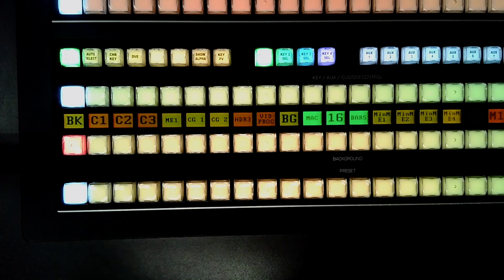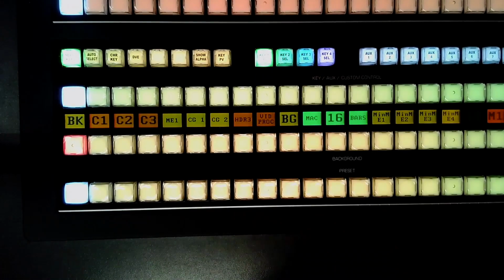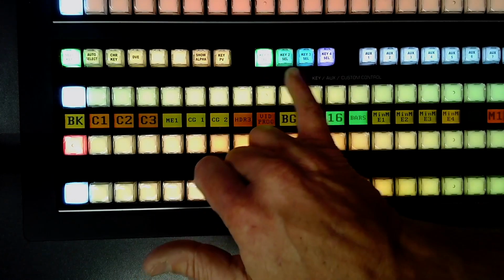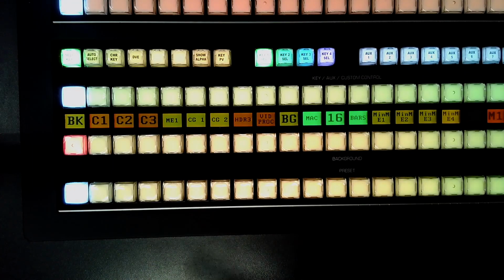Give me 3 steps. 3 steps to set up a key. And you have to do it in this order. Okay? Order is very important when you're setting up things on a switcher. All right. So the first thing you want to do is decide which key you want to use. You have up to 4 keys here. Key 1, 2, 3, 4, select, right? So this is where you decide which key you want to use.